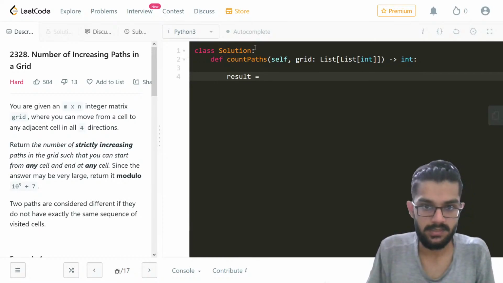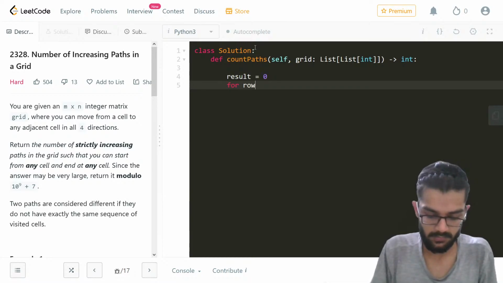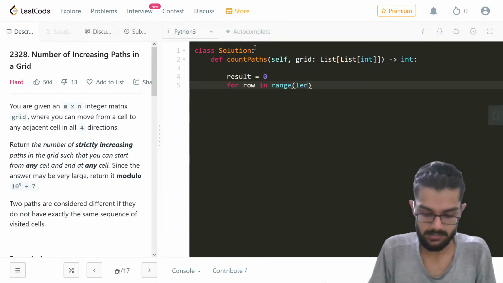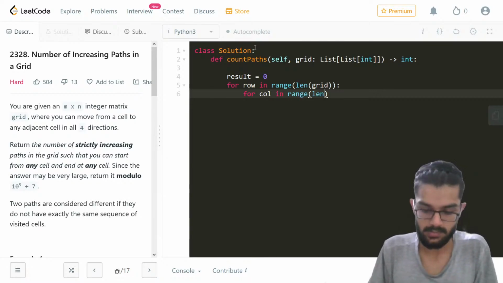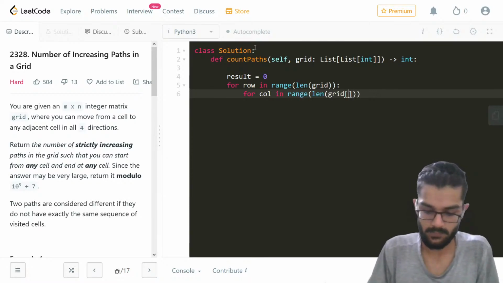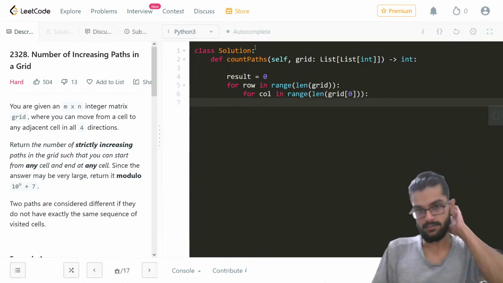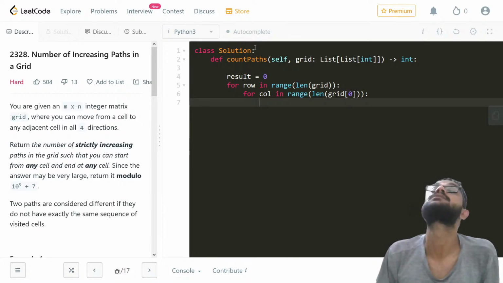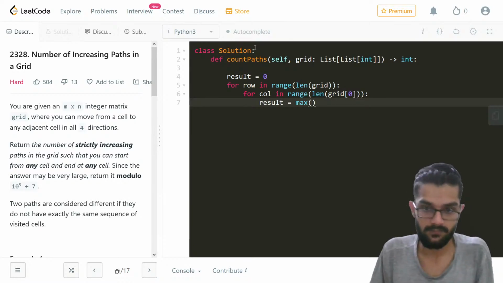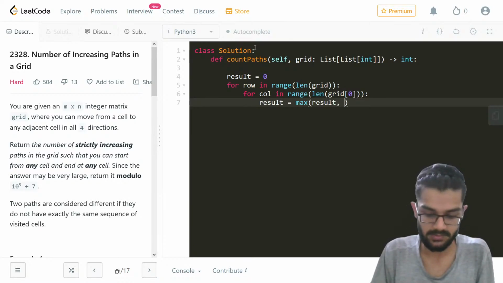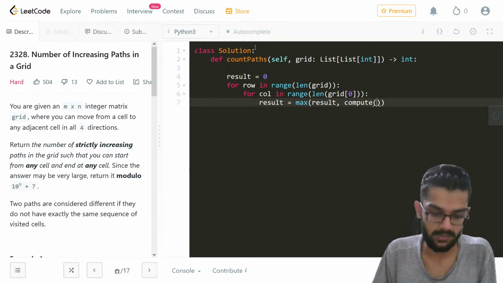Result would be initially, I guess, let's say 0. So for row in range length of grid, for column in range length of grid of 0, I'll say that result is going to be the maximum of my previous result and a function called compute, which takes in row, column, and the grid itself.